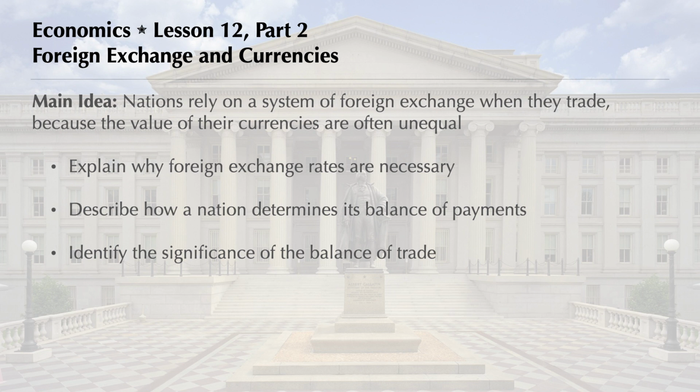The main idea behind this economics lesson is nations rely on a system of foreign exchange when they trade because the value of their currencies are often unequal. With that in mind, by the end of watching this video, you will be able to explain why foreign exchange rates are necessary, describe how a nation determines its balance of payments, and identify the significance of the balance of trade. Now that the outcomes for this lesson have been shared with you, let's get started.